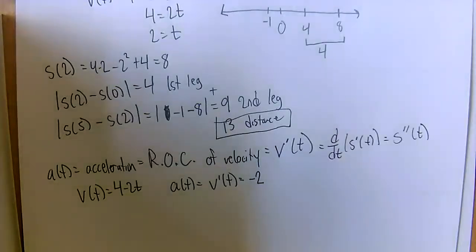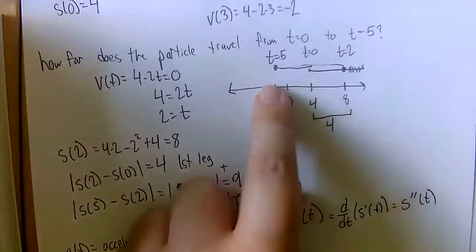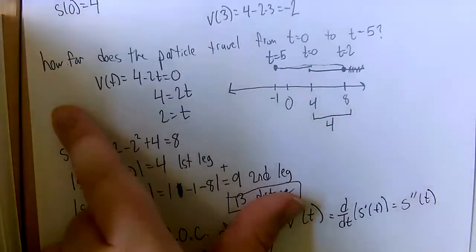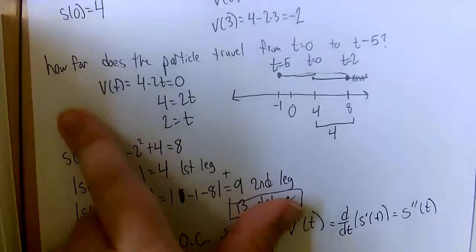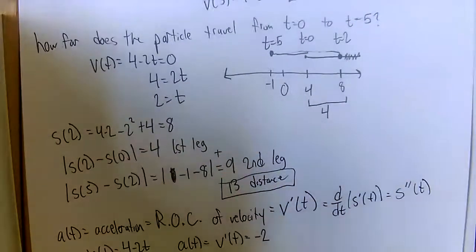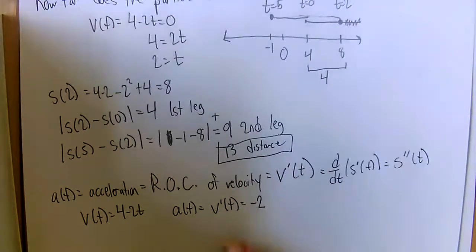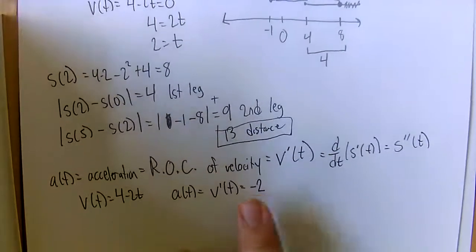So that means that our velocity is always accelerating to the left. So the longer this particle moves, the faster and faster we'll be moving to the left. So maybe at like t equals 100, we'll be moving extremely quickly to the left here because our velocity is constantly getting more negative as time goes on.